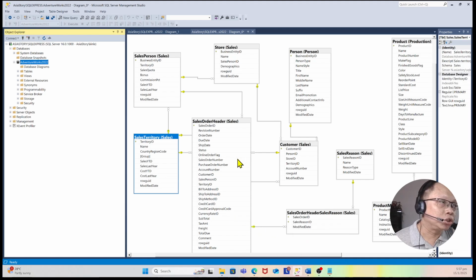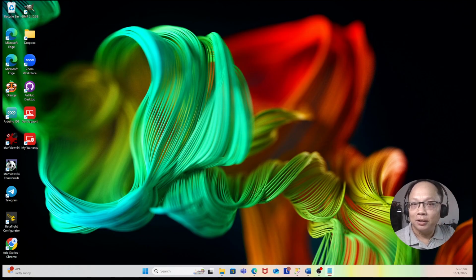We made a relationship. Okay, we have selected the tables, and we have briefly understood the relationship between these tables. Okay, we're done.